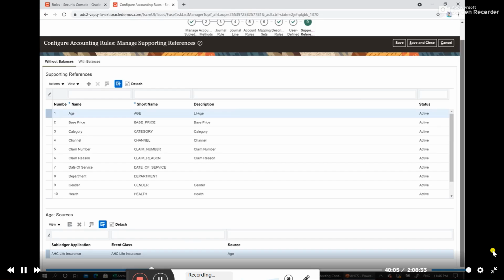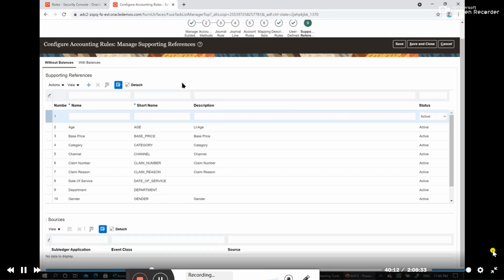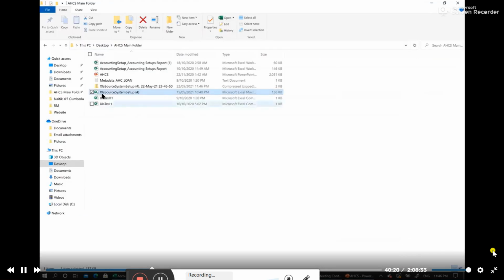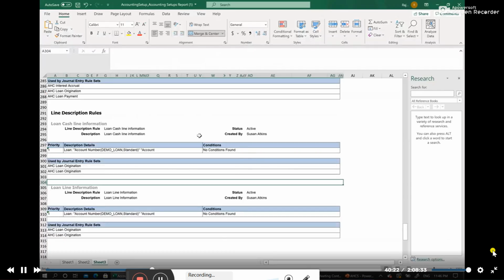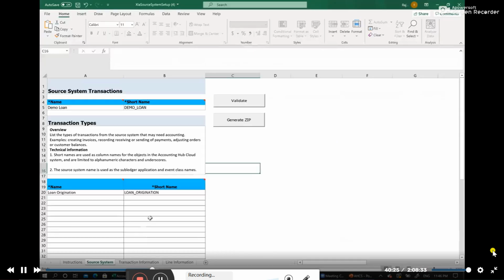Now let's create our own supporting reference, and that we will use. Let's use DL, and let's go back to this one, and then we can create our own.